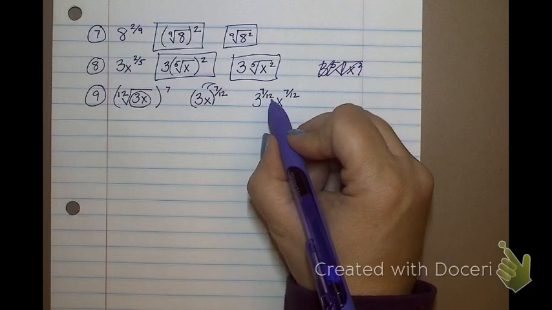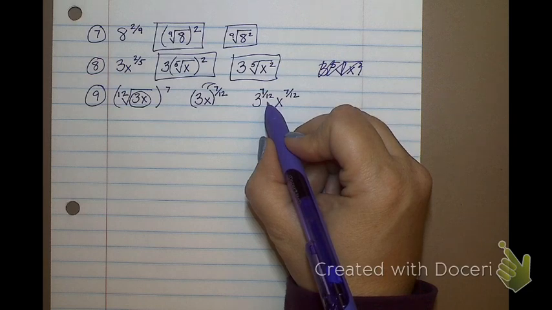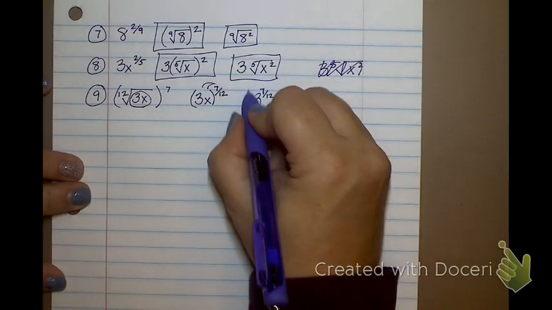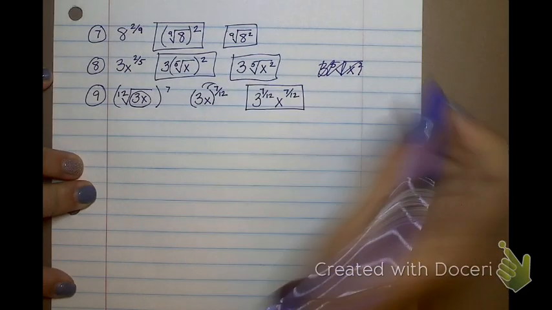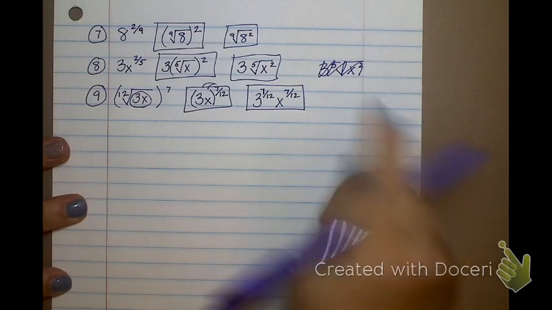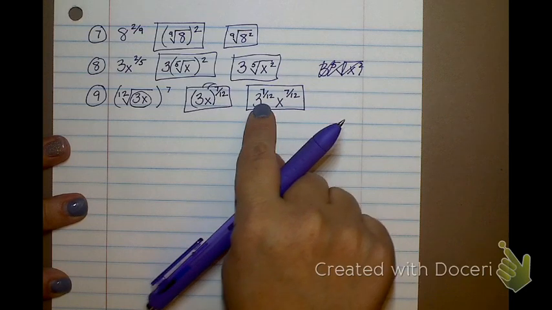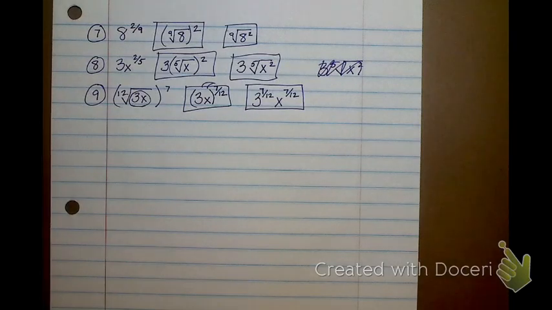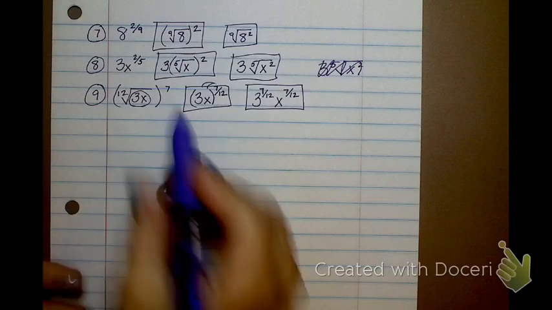Probably not, because the 12th root of 3 is probably not a nice number. It's not big, it's tiny, because it's what number to the 12th power equals 3? Something. It's not pretty, right? So I can't simplify it. So this is the simplest form, and because nothing could simplify there, I would accept this as an answer. However, if that could simplify, then this is not the simplest form. They're both right here because neither of them simplify when you split it up. Does that kind of make sense? Okay.